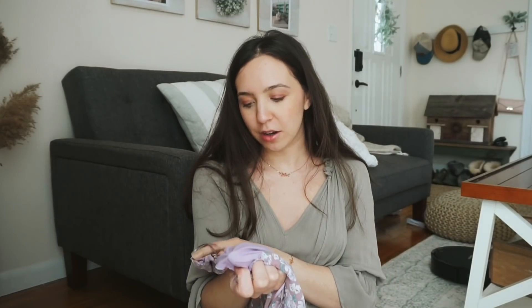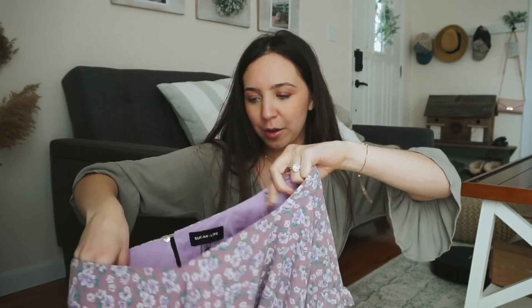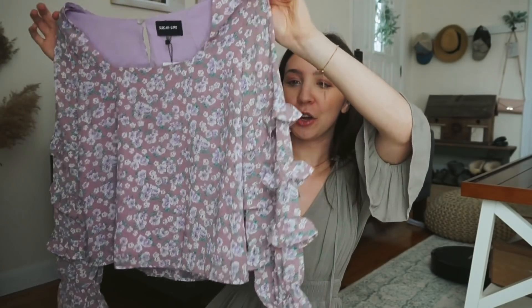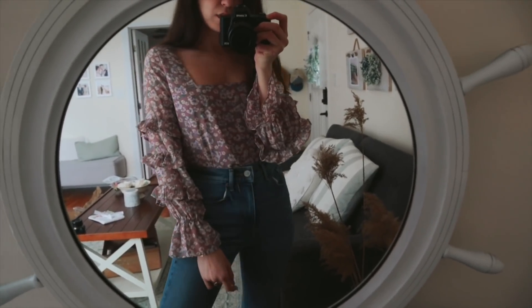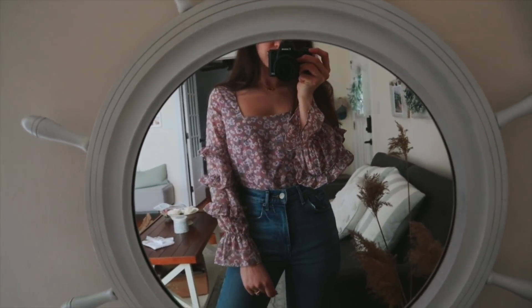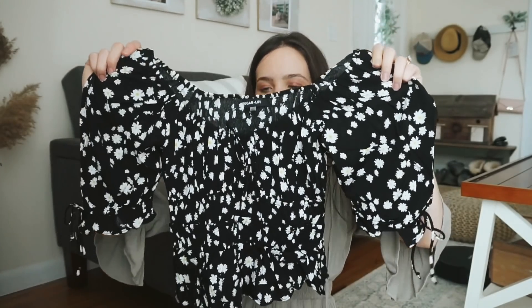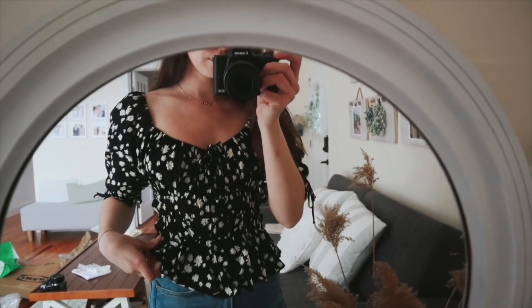Next, I got a few pieces from this brand called Sugar and Lips. They sent me these to post on Instagram — anytime anyone offers me free clothes, I take them up on it because I need some clothes. This piece is so cute. I love this shirt. I feel like it's fancy enough where I could probably wear it for Easter. I definitely could see myself wearing this to church — cute with just jeans, and in spring it would be cute with a skirt. The next piece has such a romantic vibe. I just think it is so beautiful and I love it so much.